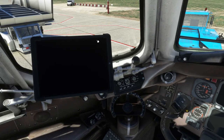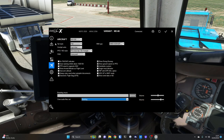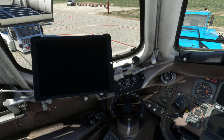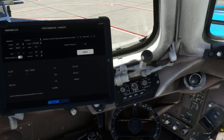Oh, I did notice when I first started the MD-88 up, the EFB wasn't here. I had to go into the load manager, so I had to go and select the MD-88, which now is listed in the variant box, and then within here I could then go and enable the electronic flight bag. And the reason that's really useful to have this in the aircraft, if we just switch it on, just wait for it to boot up, is you do get a weight and balance calculator and a performance calculator, which will give you your climb numbers.